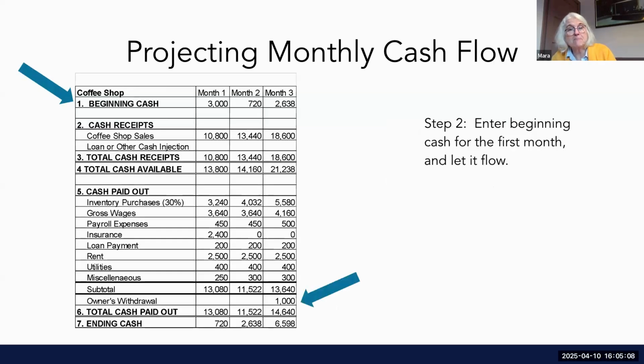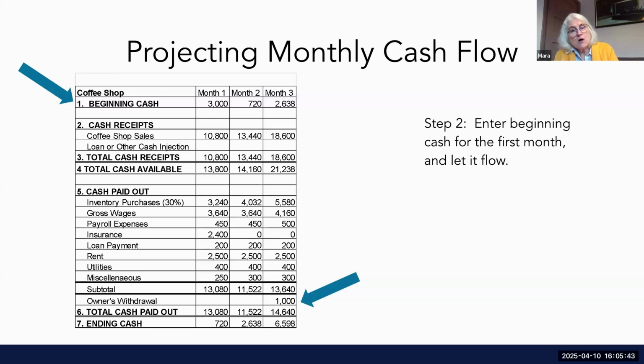Next slide, please. So now we've got our beginning cash of $3,000, and this is going to show that at the end of the month they have $720. So you want to ask yourself, is that enough working capital? Maybe they should have more. What if something bad happens? Who knows? Then you use some judgment. So again, this is a way of trying to figure out what you might need.